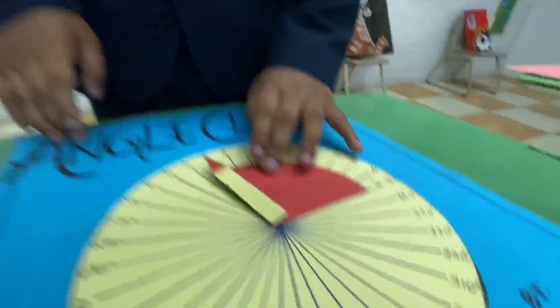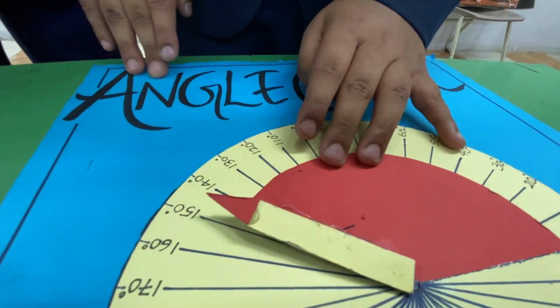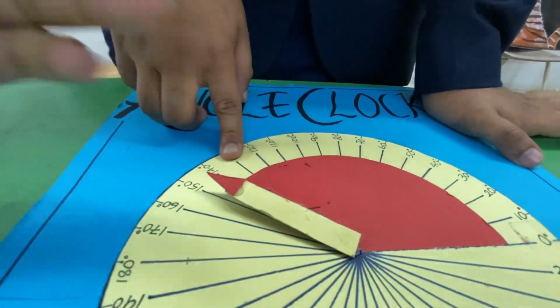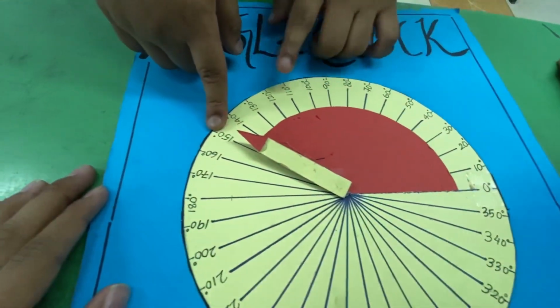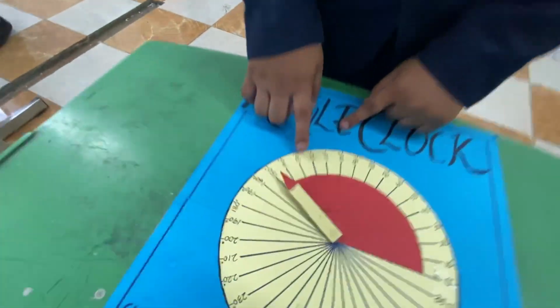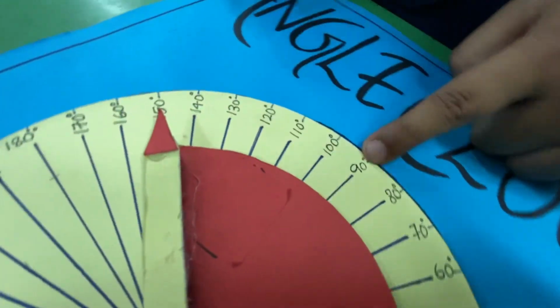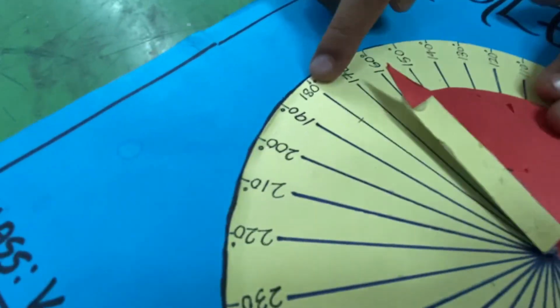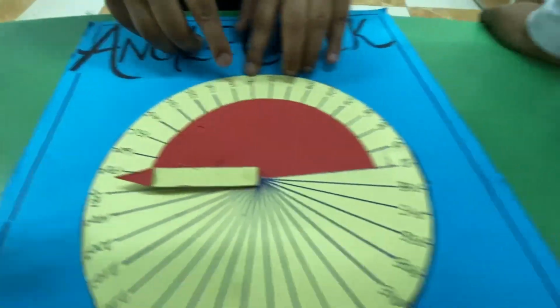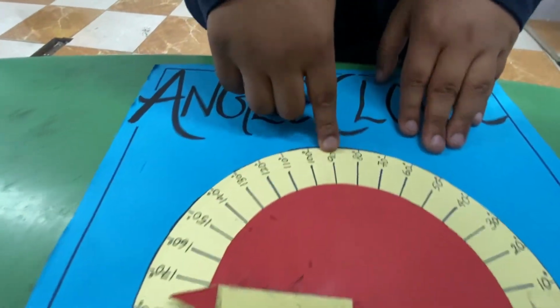Yeah, so it's a mathematics project. Looks amazing. So you basically got an angle measure up here that you're utilizing that pointer to film. Keep going. Which is more than 90 degrees, but less than 180 degrees. Yes, that's true. A straight angle, which is 180 degrees, that's true. And 90 degrees is the right angle. True.